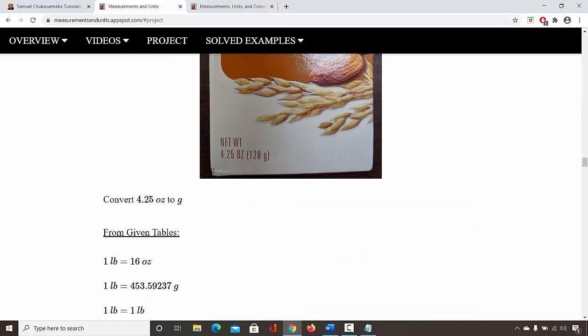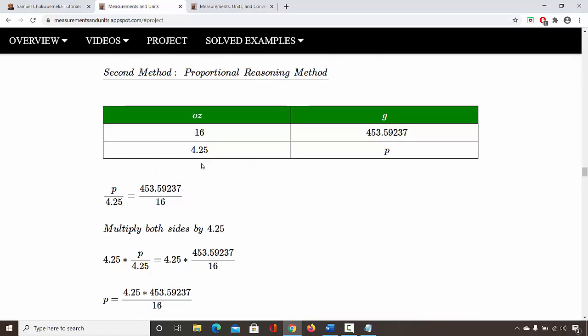Therefore, 4.25 ounce, what will it be? So we put 4.25, and that is where you now start introducing elementary school students to algebra. The issue is some students do very well in elementary school, first grade, second grade, third grade, fourth grade, fifth grade mathematics, they do very well.